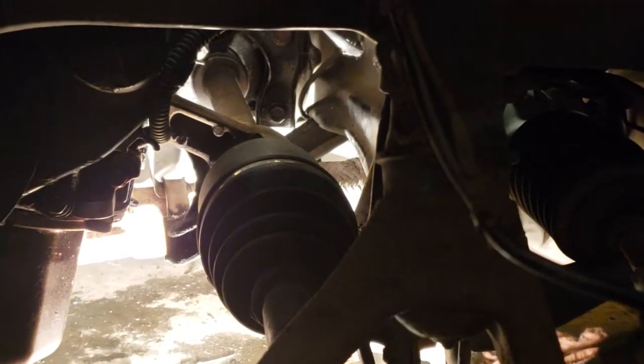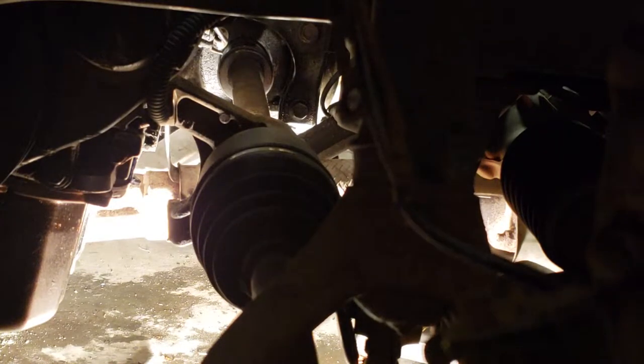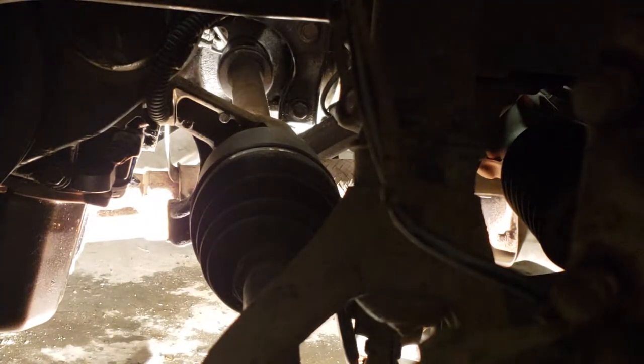I'm gonna zoom in here. It's not pushing into the transmission yet, but I'm gonna go in there and make sure you get the right angle — make sure it's straight when it goes in. This bracket right here, make sure it doesn't get caught when you're trying to push it in. Make sure it doesn't get caught on the block. And the one on the CV axle side, close to the wheel — make sure that's free, that nothing hits when you try to push it in. Bring these three bolts with you down there — this bolt is for that bracket that bolts it down to the back of the block.